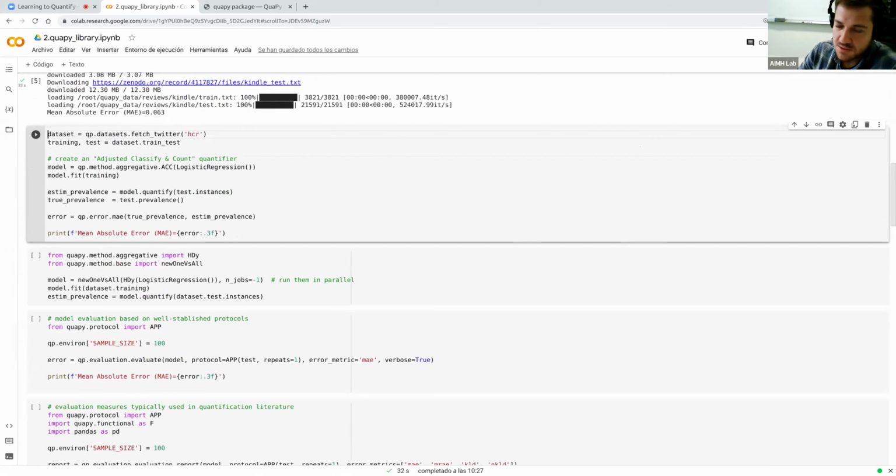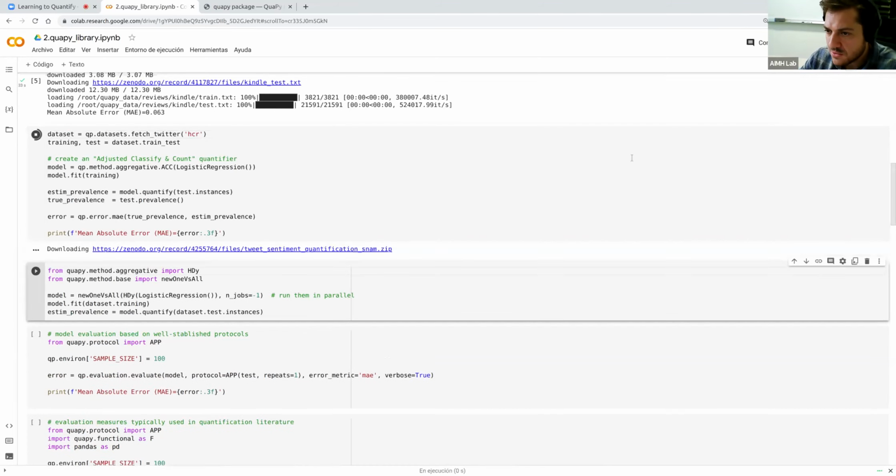Okay, but as mentioned before, not all the datasets are binary. So let's see how to work with single-label multi-class datasets. In particular, we here use the HCR dataset, which is a dataset for sentiment analysis consisting of tweets labeled according to 3 classes: positive, negative, and neutral.